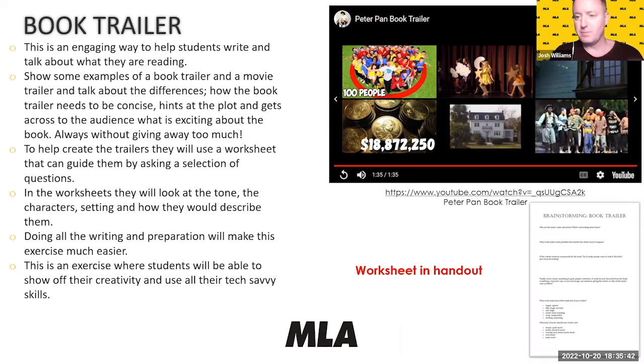It would be impossible for me. No, me too. I'm with you. To edit something like that, you know, so many people are making TikTok videos and things like that. Obviously, we've got that worksheet there, as you can see on the right. That's in the handout too. Again, not necessarily just tied to Peter Pan, it could be used for other things too.